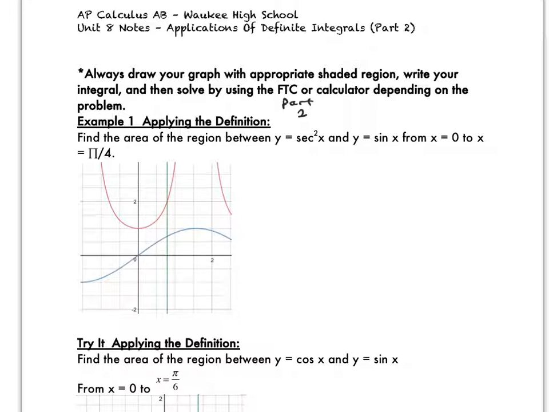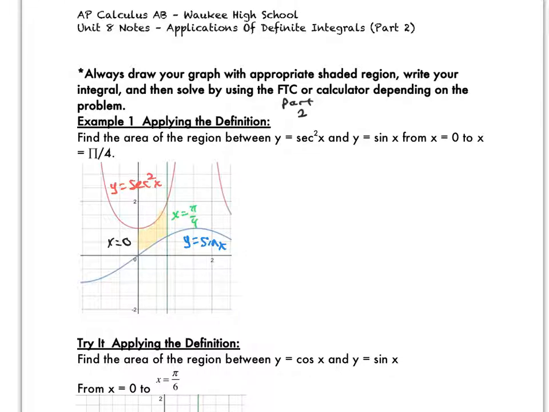Let's take a look at this next one. So we've got, once again, I've already kind of taken the liberty of doing the graphing here, and you will notice that the red curve is the secant squared graph. And then, of course, we have our dear old friend, the sine function down there. And then this line right here is x is equal to pi over 4. And then, of course, I've got x is equal to 0. So as I'm kind of sketching this out and looking at this, this is the area that we're interested in picking up. So getting the integral, once again, not too much trouble.